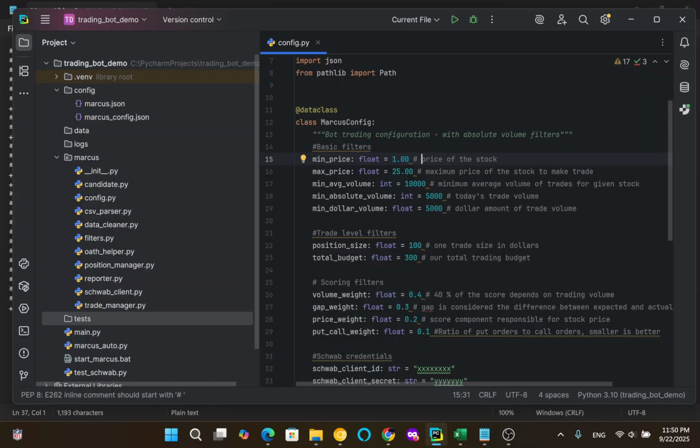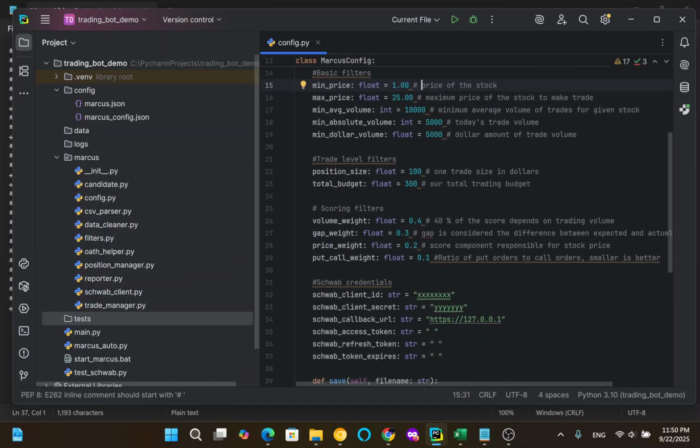This is minimum price of the stock, maximum price of the stock, criteria to consider to enter into a trade. All of this will be checked from the CSV file with data. Position size, this we are keeping here to make the maximum amount of what one trade should be sized on. Next comes total budget.